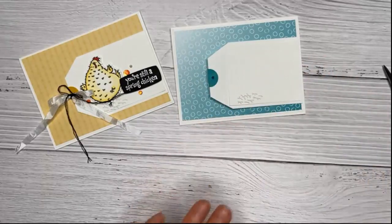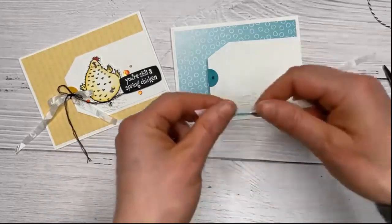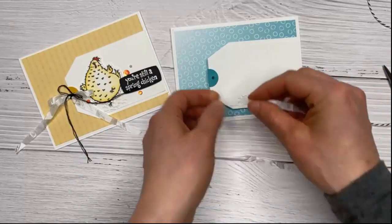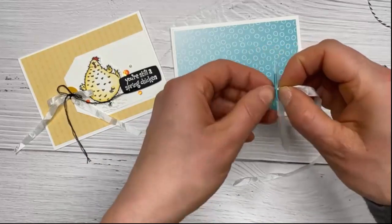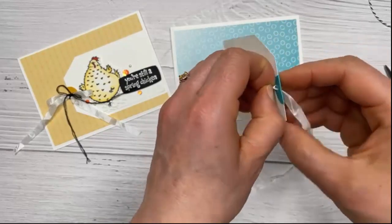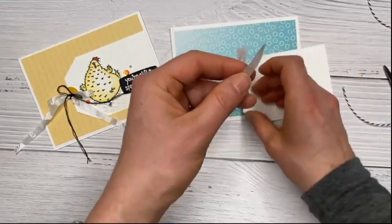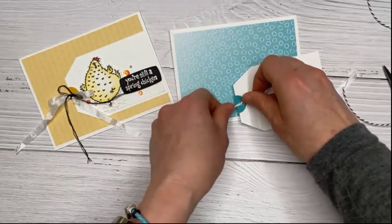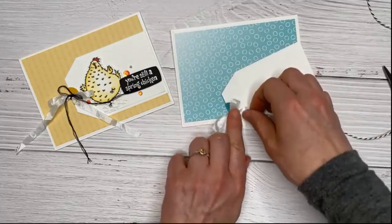What I've used is the Whisper White seam binding, and some of you are probably saying, oh, of course she is. I use this all the time because it's so soft, and when you don't have just the right color of ribbon, you can almost always use white. So I'm just going to thread that through the hole and tie it, and it ties so nicely because it's so soft. And my tip is always to hold that knot while you're fiddling with it so that it doesn't keep loosening itself.